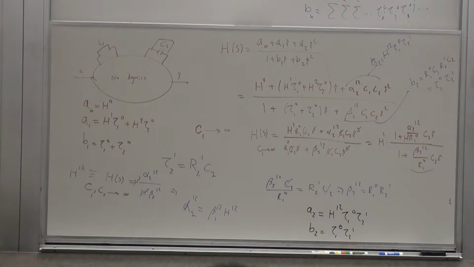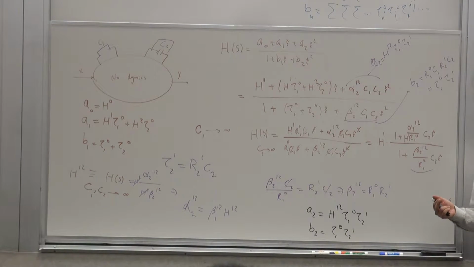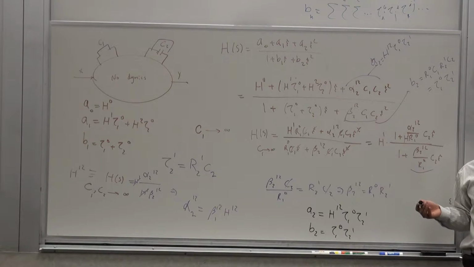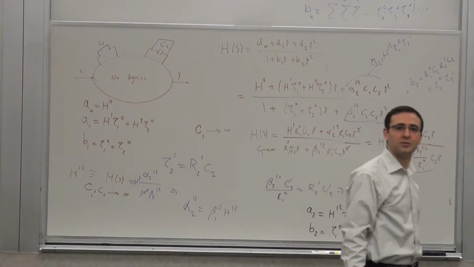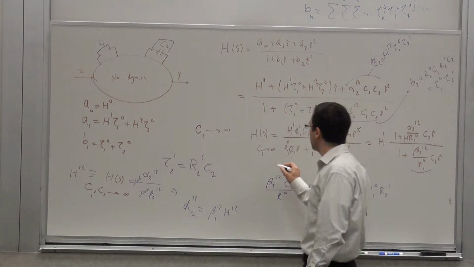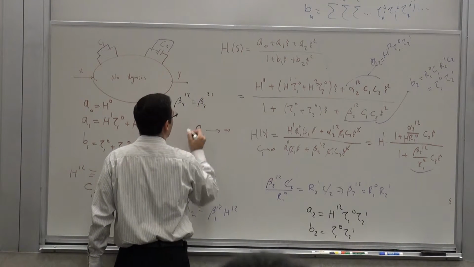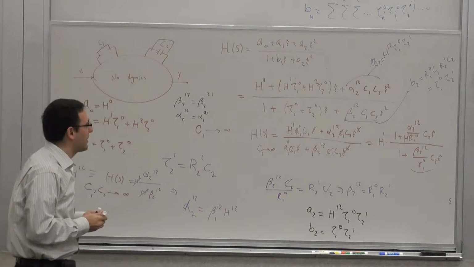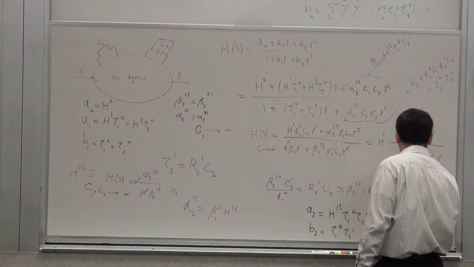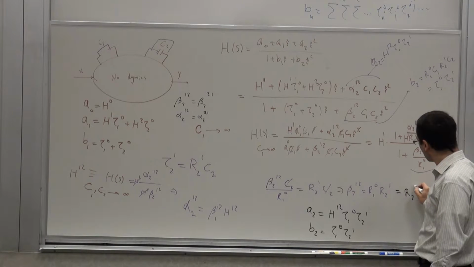Now, one thing that I threw out: when I was starting with this, I wrote this as alpha 2, 1, 2, right? I could have written this as beta 2, 2, 1. There's no preferred order of indices, right? Indices are arbitrary. I could have chosen this to be C2 and this to be C1. And every 1 became 2 and every 2 became 1. So that tells me something, right? That tells me that there should be some properties for beta, right? So for instance, beta 1, 2 should be equal to beta 2, 2, 1. And same thing with alpha. Alpha 1, 2 should be equal to alpha 2, 2, 1. What that implies is that when you look at this, it means that R10, R21 has to be equal to R20, R12.